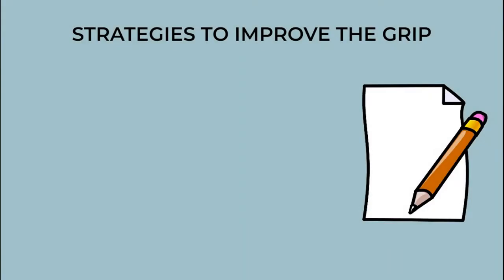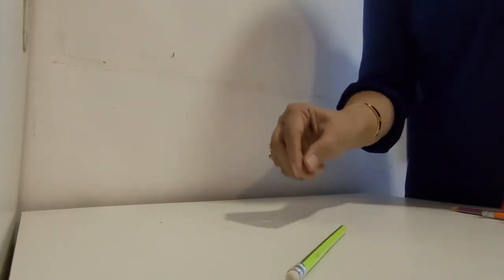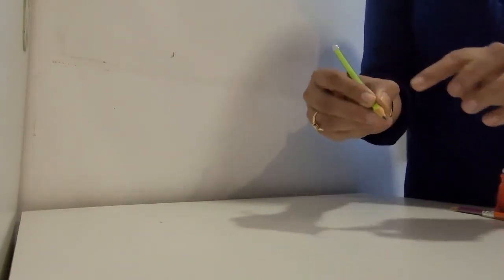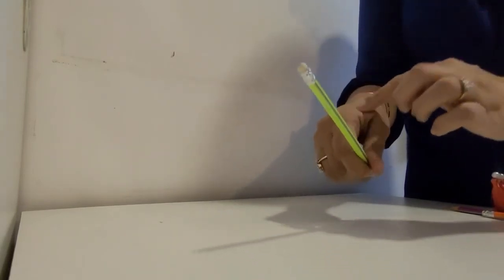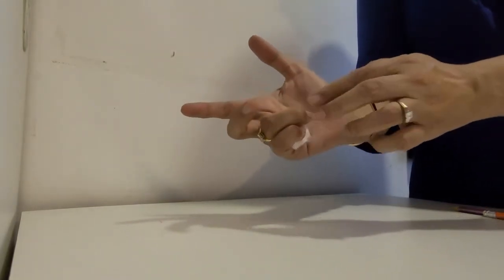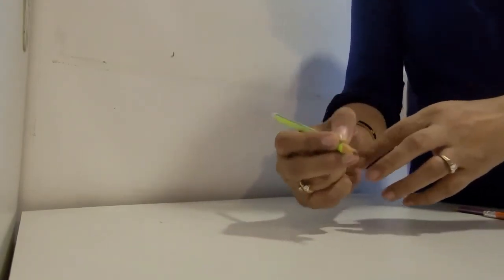So as kids grow older, there are a few strategies to improve the grip. The first strategy is the pick and flip. You ask the students to pick the pencil using the thumb, index finger and the tall man, pick it up and flip it. So we explain that this is the head and this is the pillow. Again, we pick it up and flip it. Next strategy is to place a cotton ball or a little ball where we use the last 2 fingers to hold it, these 3 fingers to hold the pencil. So this makes it very comfortable to write.